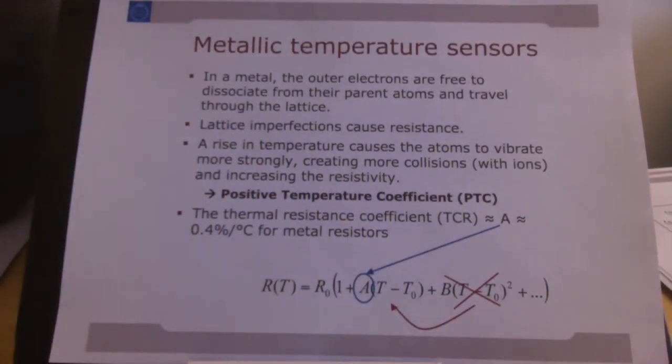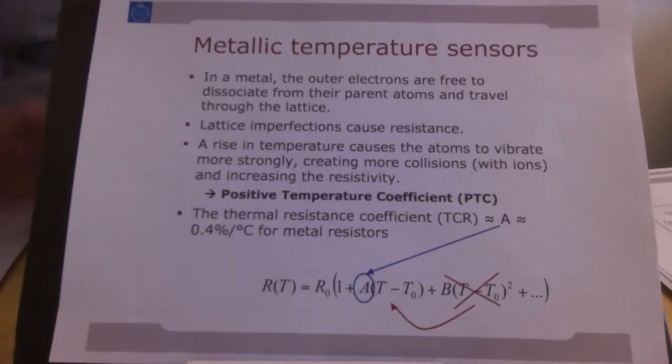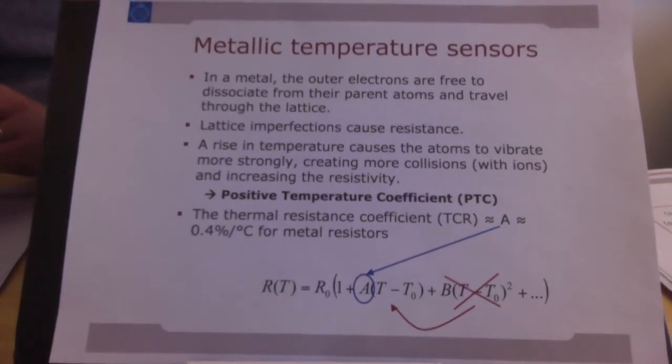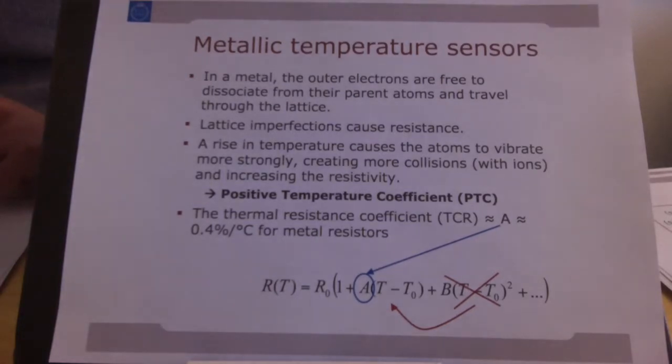And how does that work? Well, in a metallic resistor, you have to see metal as a sea of electrons, and metal consists of a lattice of positive ions in which the electrons move freely. The movement of the electrons through the metal can be hindered by the thermal movement of the ions. So the more the ions in the lattice move up and down, the more the electrons are hindered from moving, and the more resistive the material becomes. The more difficult it becomes for a current to move through. And therefore you can use that resistance.